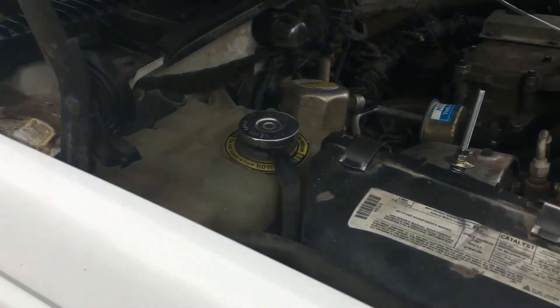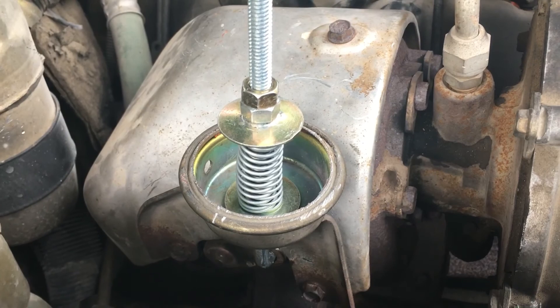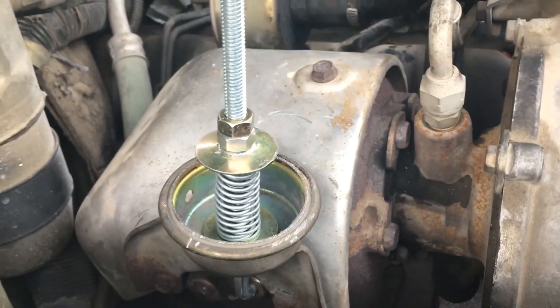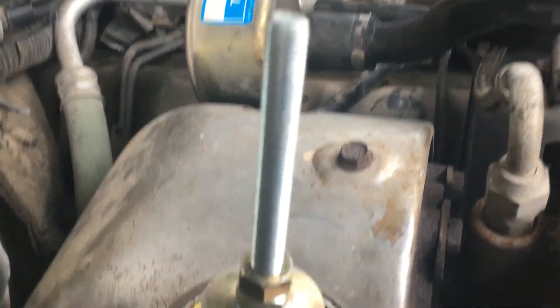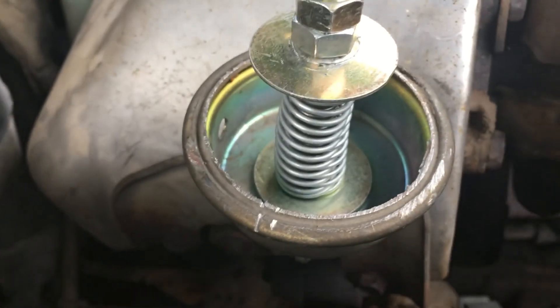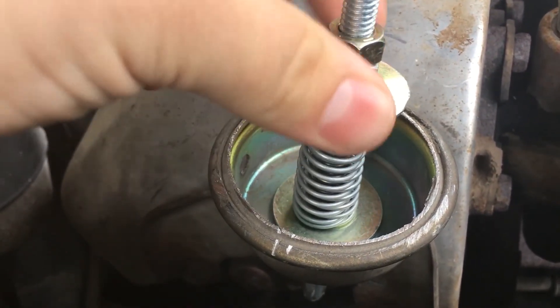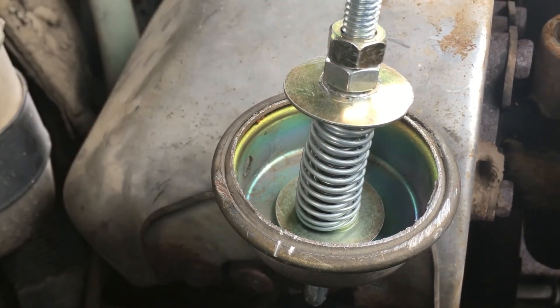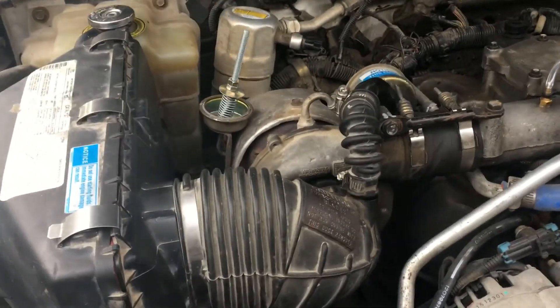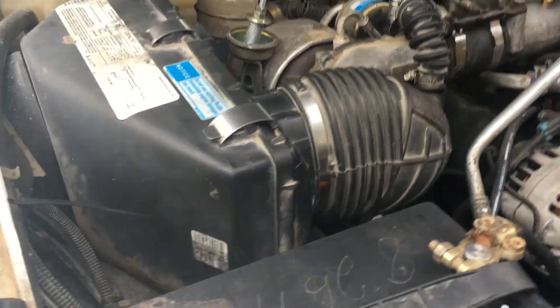I made a homemade wastegate controller for the 9665. The vacuum system was messing up and causing all kinds of issues, so I eliminated it and put a mechanical spring-controlled wastegate controller on it. It took a piece of threaded J-rod hooked into my wastegate arm, using the original vacuum pod with the top cut off, a washer at the bottom so the springs don't fall through, and a body washer on top. Right now I've got it set to spike at about 11 PSI and then back off and level out at 9 pounds.